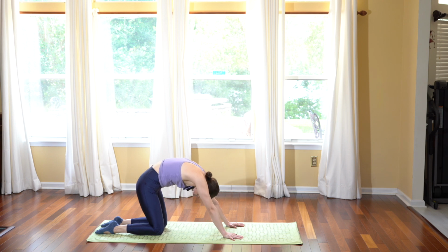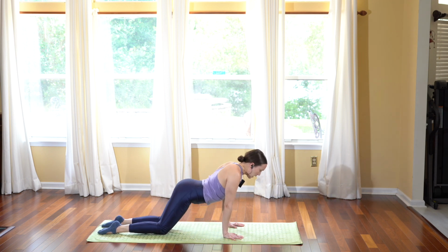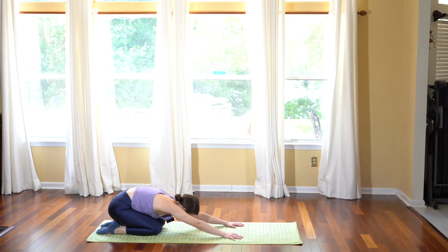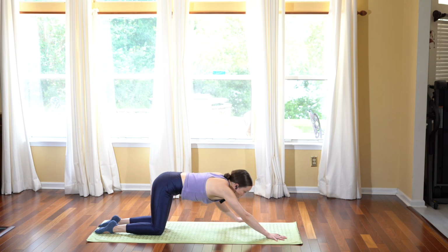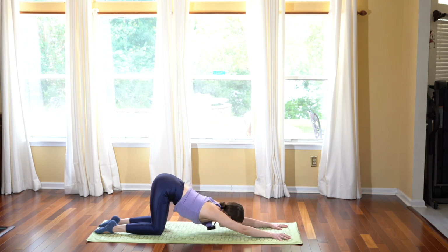Last time, taking the shoulders up to the ears as you round the spine up. Exhale, arching the back down as you look forward and sitting back into child's pose. This time you're going to inhale, come forward into tabletop position and start to walk your hands all the way forward into puppy stretch as you let your chest melt all the way down onto the mat.